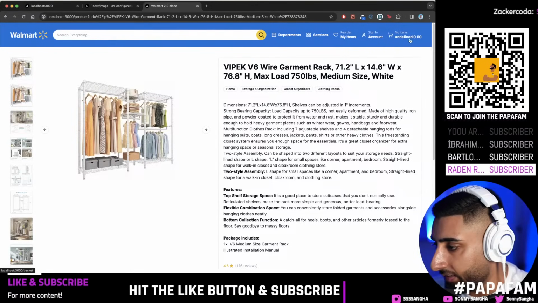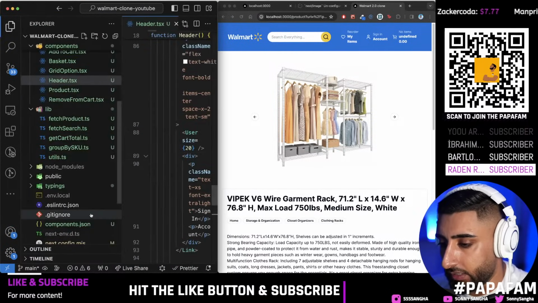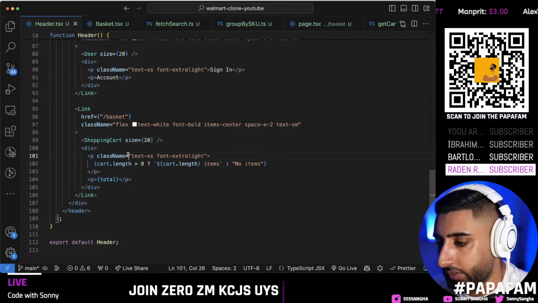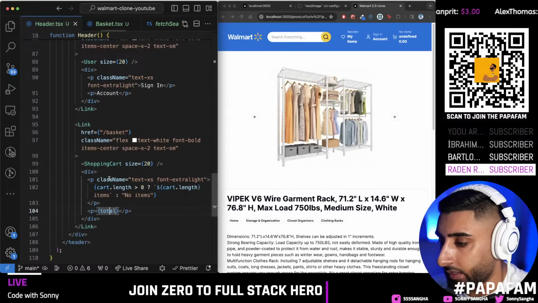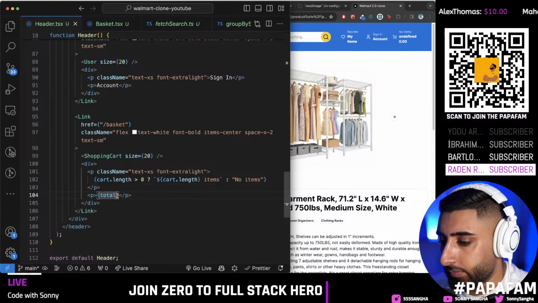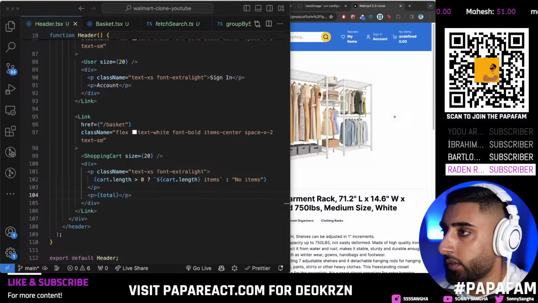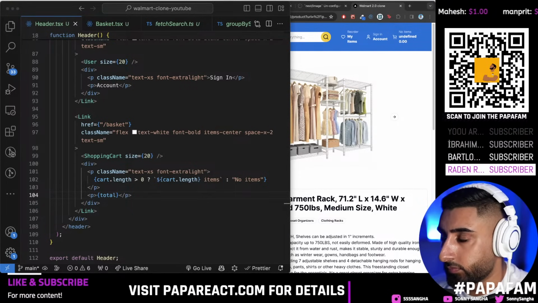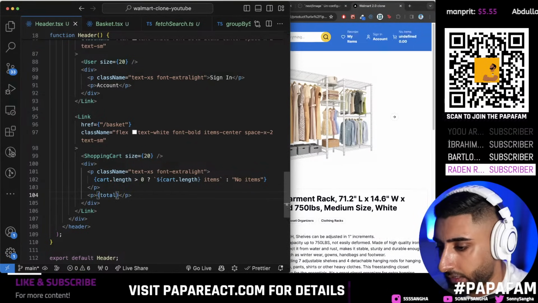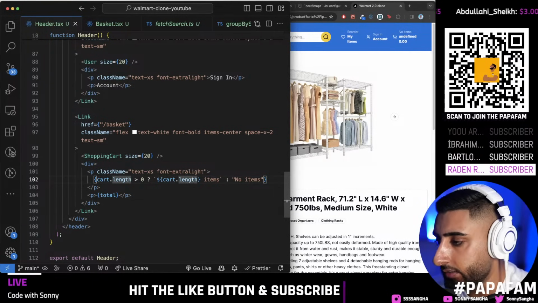So look, it says undefined 0 0, so we can fix that as well. If we go to our header, one thing I would definitely do here in the header is make sure that if you don't have the... so in this case, we've got the total, I've got 0 items. Here I would say cart.length, sorry. No items, undefined 0, 0. Okay, so that's because we haven't got this.